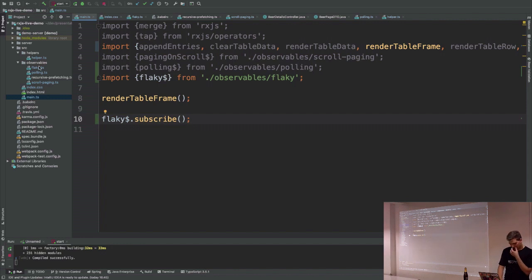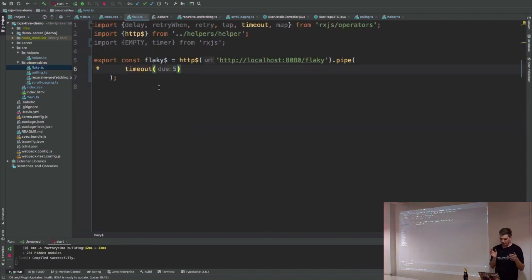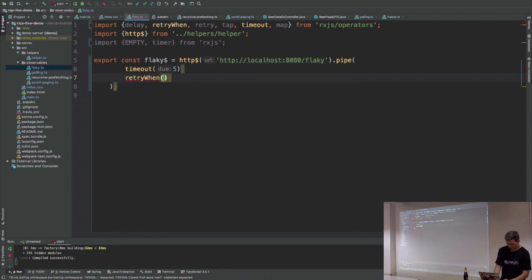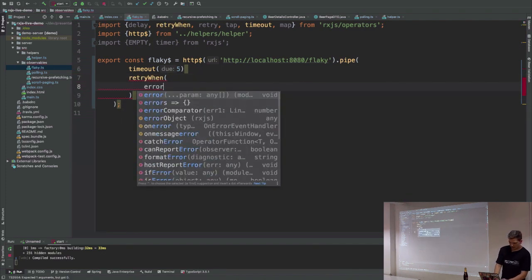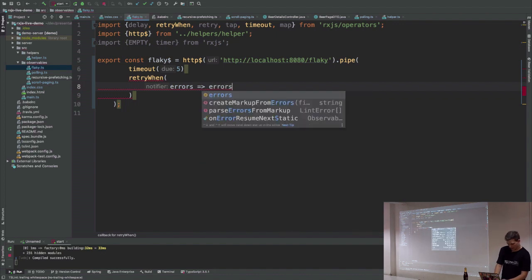So the timeout is working, but what we now want to do is, if within a certain time span, because time span sounds much better, if there's no notification within a certain time span, because we knew our connection is flaky and we don't want the user to wait like ages. So if there's no notification within that 5 milliseconds, I will slightly increase that later on, but we will try a retry. There are, for sure, in RxJS, multiple operators for handling retry mechanisms, but we will go with retryWhen. And retryWhen takes the error and returns an observable with something.